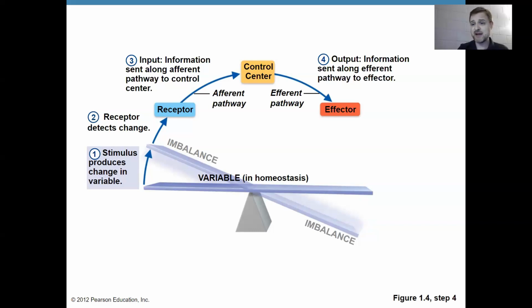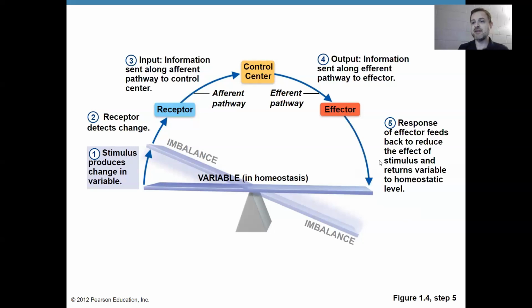The afferent pathway, these would be nerves that take that signal to my brain or to my spinal column in some cases that says, here's the signal, I'm getting too hot. Well, the efferent pathway would be nerves that go back from my brain or spinal column back to my skin. If I'm getting too hot, I need to sweat. So the efferent pathway with an E might activate sweat glands that make me sweat, that would then cool me down. And then the effect would be that my body temperature comes back down to normal.